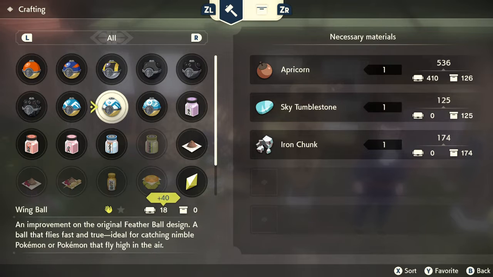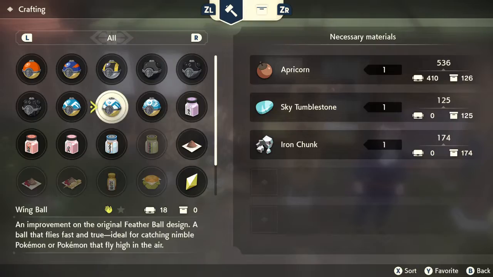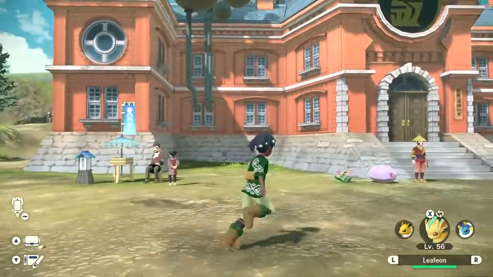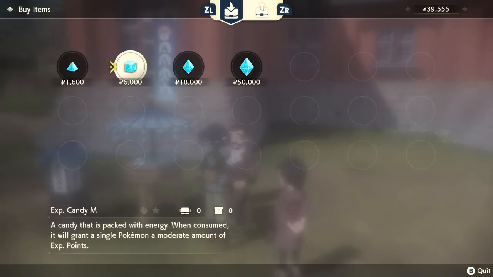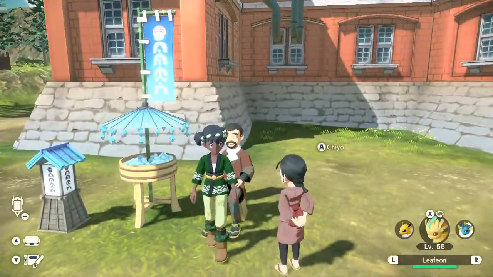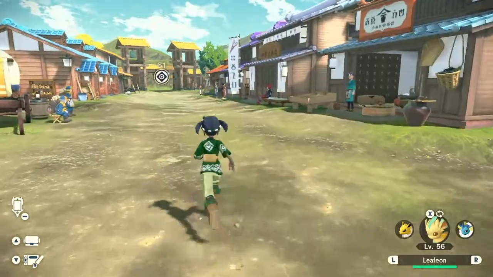Make 40. I just want to get rid of these wing balls before I start using the jet balls, though. Yeah. So yeah. Here we can buy experience candies. I have not bought a single experience candy in this game at all. They keep giving them out from quests.